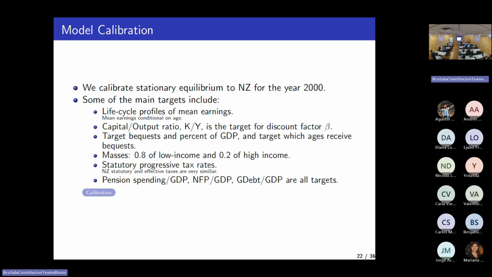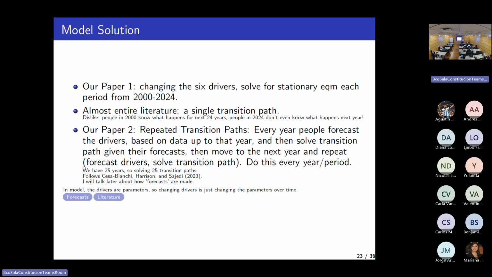We try to get bequests to be roughly the right size as a share of GDP. We try to make all the tax revenue roughly the right size relative to GDP. We just follow the statutory progressive tax rates. In New Zealand, the statutory and effective rates are actually very close. And then we're targeting a bunch of ratios to GDP. If anyone wants to specifically see parameter values, tell me and I'll click that button, but otherwise I'm going to go past them. There's a lot of parameters and it's not worth showing a massive list of them. I'll talk later about the ones that we find matter the most.